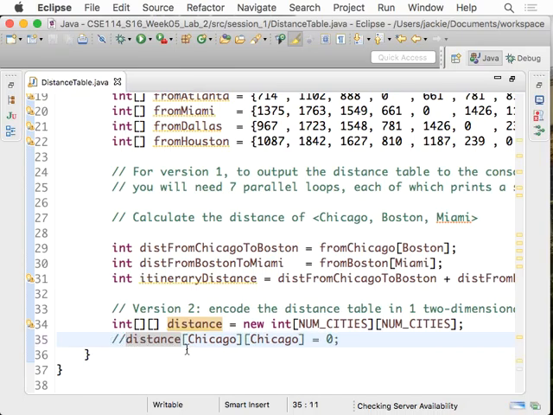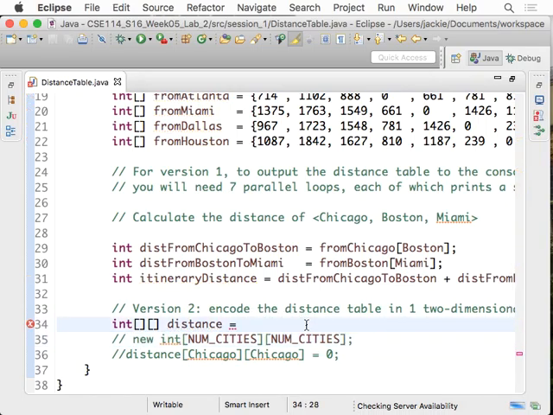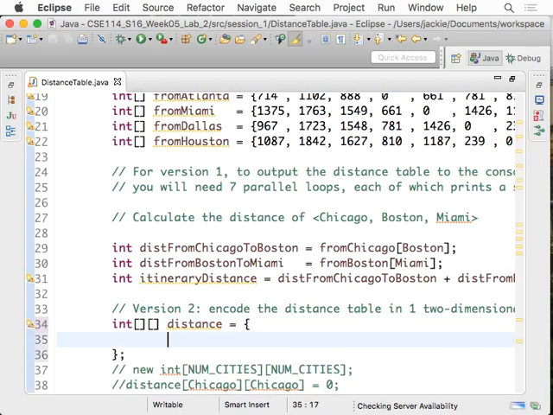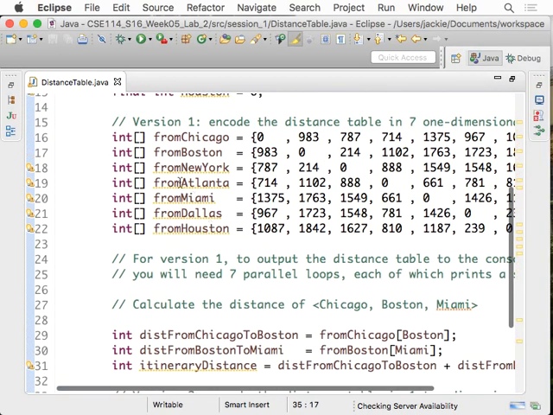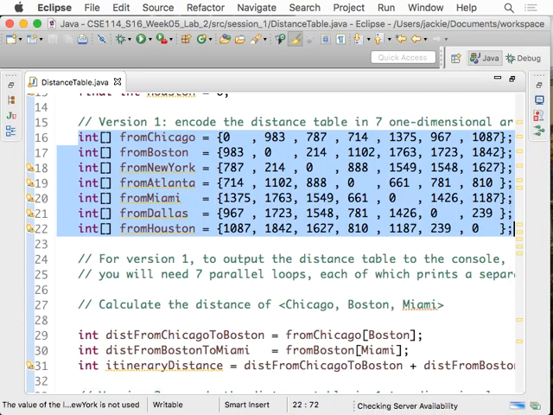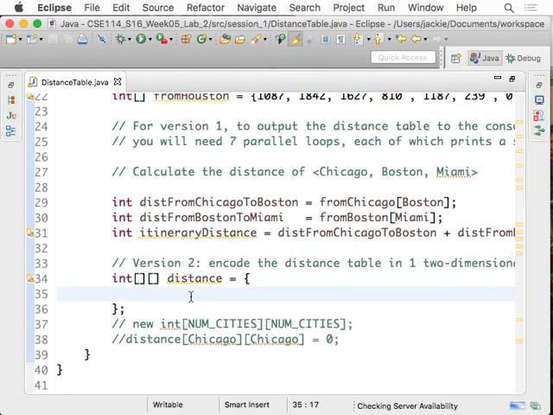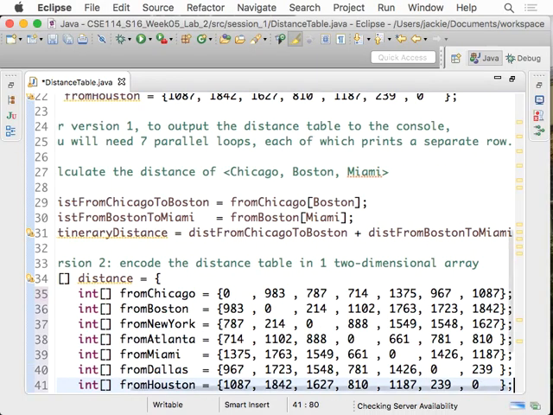Let me put this into comments. So now we can simply use the curly brackets notation. Do one thing for me. Just do a pair of curly brackets first, and then hit enter here, like that. Can we just copy the 7 lines there? Edit, copy. Paste them here. Just make sure there's only one indentation here.